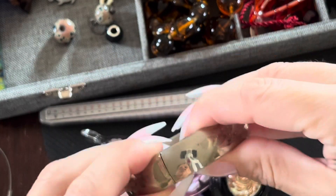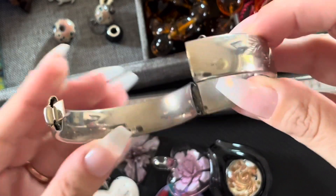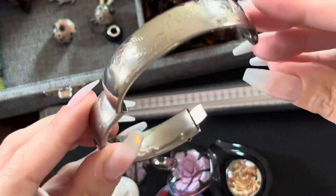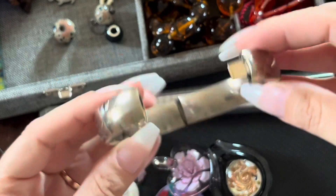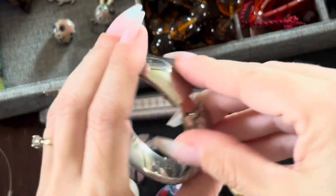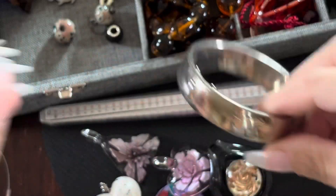Here is a bangle. It looked like — I got my husband to shine it. I'm not sure if people like to have their silver shined or not, and I'm assuming this is silver. I don't want to be getting myself in trouble by not knowing what something is. But it did have a chain, and that's the mark in the front. Stunning. I have no idea what this is worth and I don't know the weight — I notice that people do weigh their items.